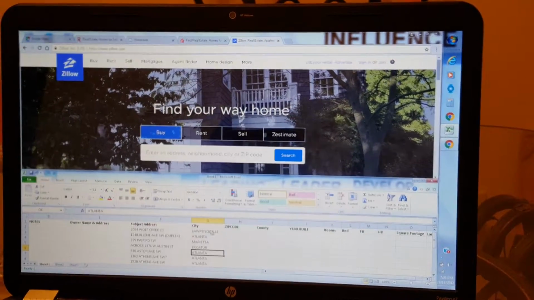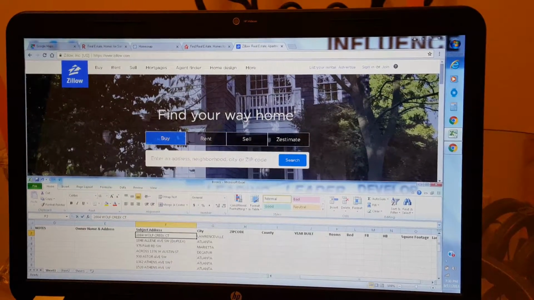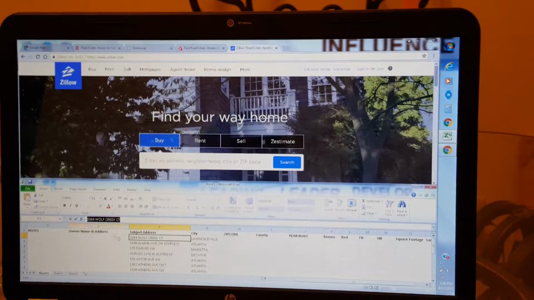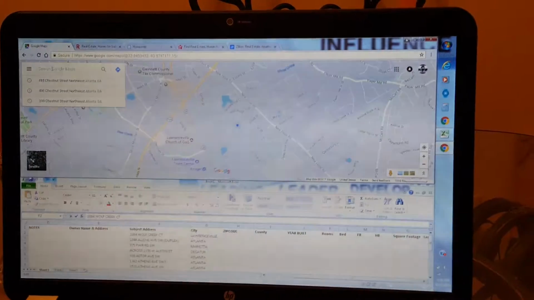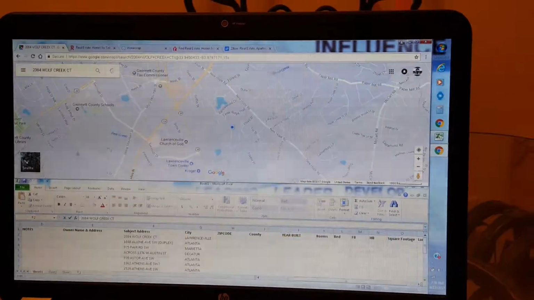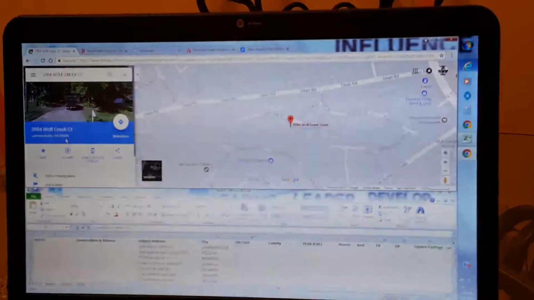So our first property, for instance, is in Lawrenceville. I'm just going to copy and paste. This helps me to move along very quickly. So I'm going to enter that address here. I see that that's Lawrenceville, Georgia 30043. So now I have the zip code.